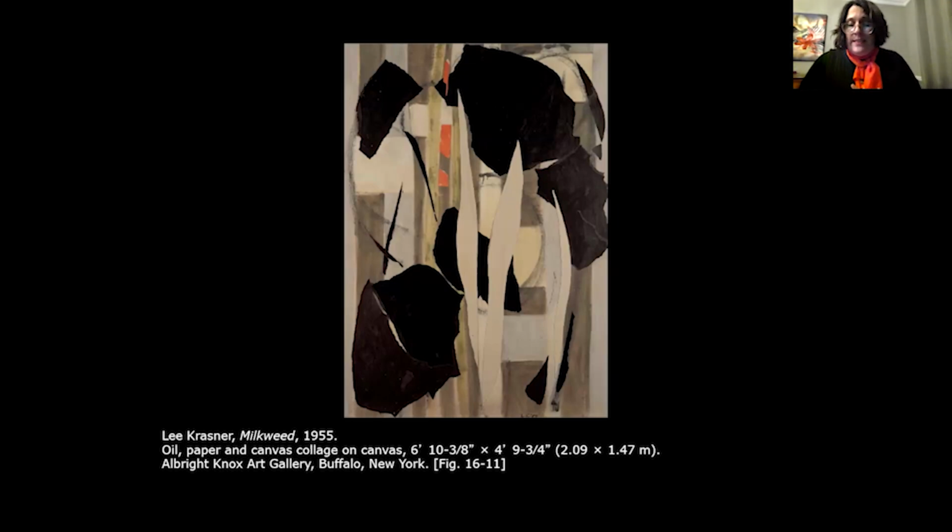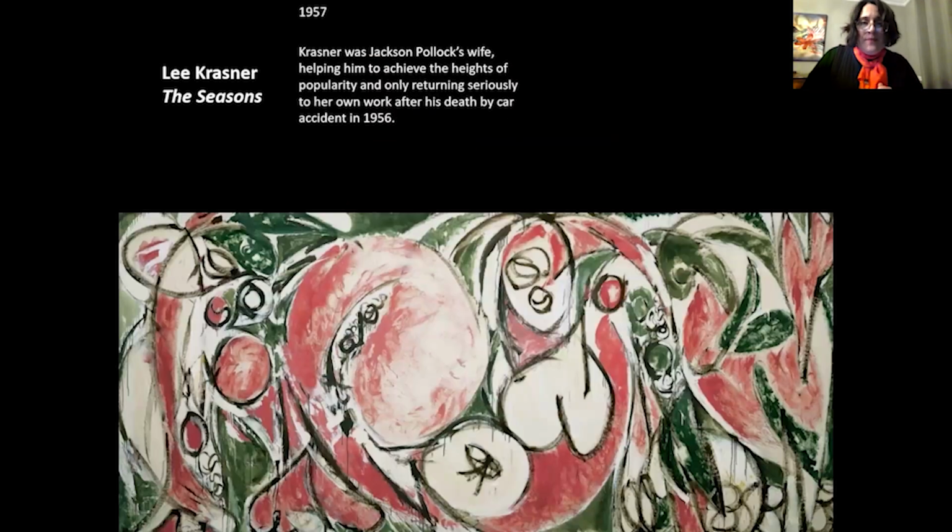However, Lee Krasner is getting a lot more attention and recognition for being the amazing artist that many people think that she was. In this work, she took elements of literally canvases that both she and her husband Jackson Pollock had worked on, and then she recreated them into her own compositions. I'll go through a few more slides showing you these really expressionistic works that Lee Krasner did.